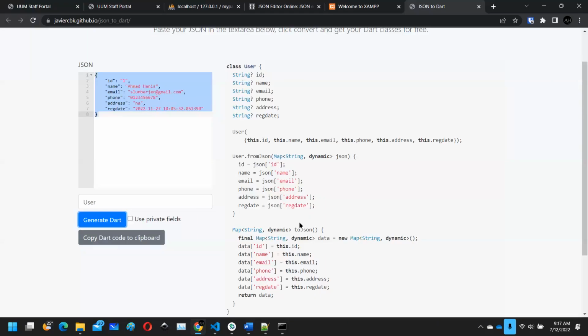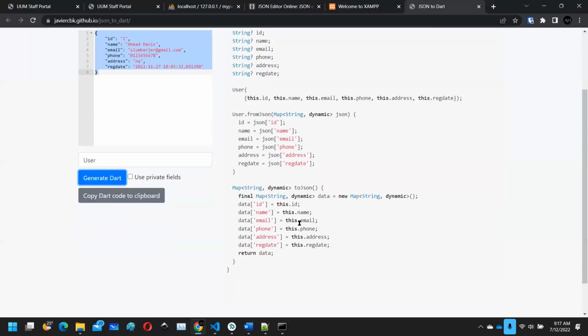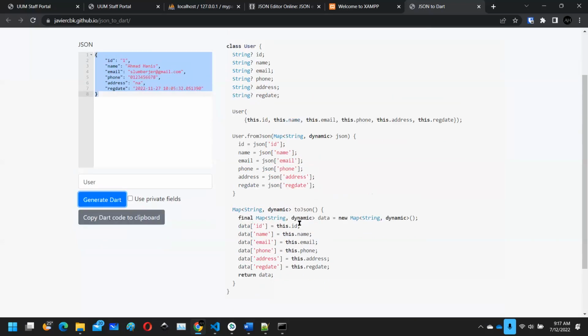This is a very handy tool to use, and I believe they have updated it from the old version, because the old version doesn't have this question mark up there. The question mark is one of the new requirements from Dart, which is null safety. When you have that, it allows you to avoid null safety issues whenever you create an object. And down here, there might also be a little difference. Is there any?